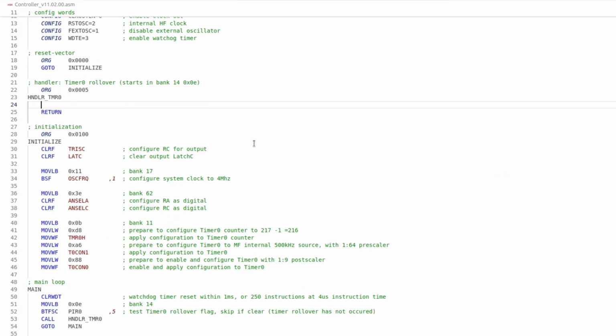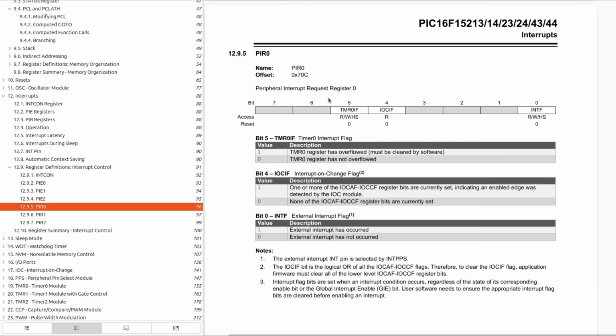It's unlikely that we'll use that many calls. So I don't think we need to worry about the stack depth at this stage of our growth in our journey. So with the assumption that the stack will simply work, we can go ahead and add code into our handler. And the first line of code that I'm going to add is this BCF PIR0, 5. When our timer overflows, bit 5 will automatically set. This is what our test in the main loop will test for.